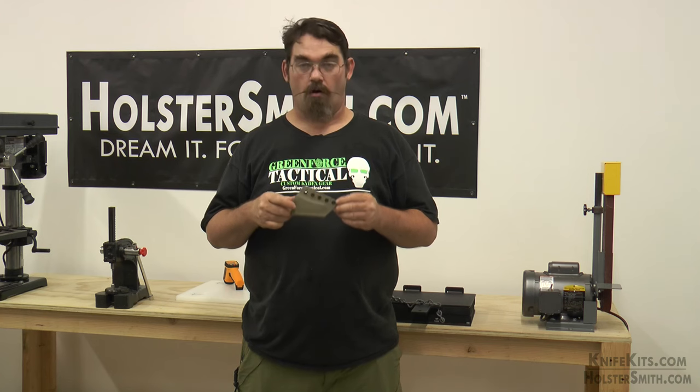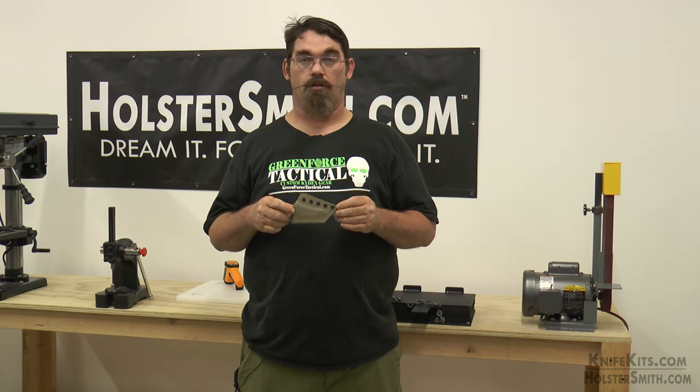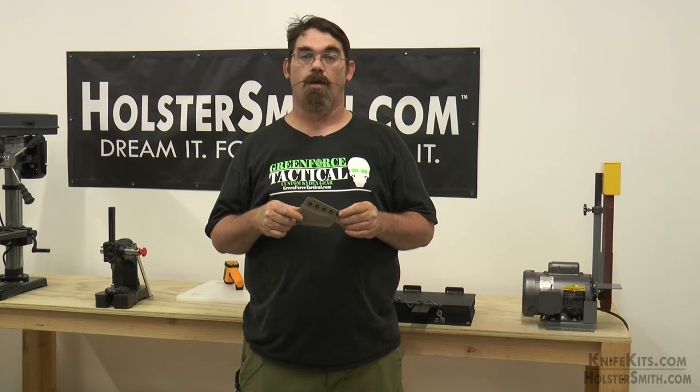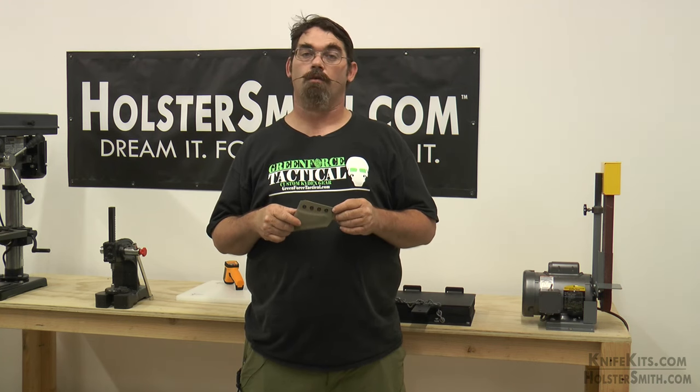Okay, so here we are with the taco knife sheath, and we're going to step over here to the sander and go ahead and put the finished shape on it, and we'll come back and show you what that looks like, okay?